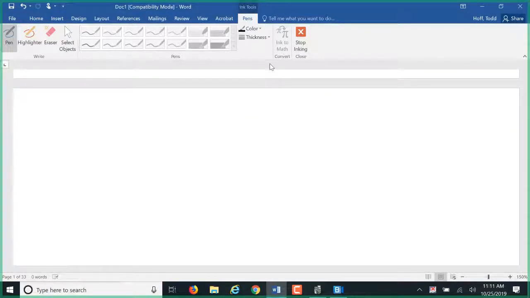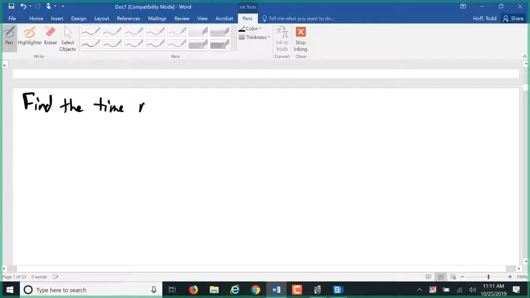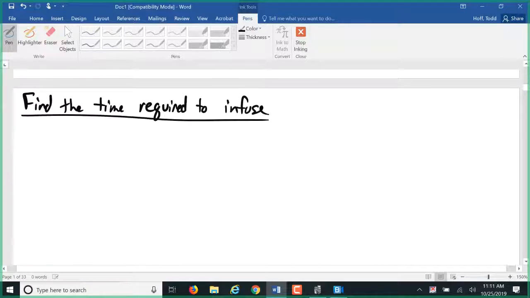I think we're pretty good with that one, but there are times we can use that same situation, but it's not the flow rate that we need to find. Sometimes we need to figure out how long we need to leave it setting there. So we need to find the time required to infuse. Maybe you don't have the original orders, but you come in on the situation, you see the volume that's in the IV bag, and you see the setup, and you want to know how long it's going to still be there before you need to go and either change the bag or just unhook the IV.